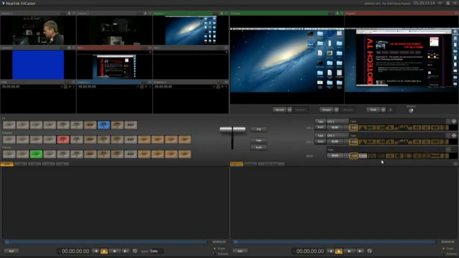Now, above this bottom row, which is labeled background, there are two rows called DSK1 and DSK2, and these are downstream keys. So what you have to do is imagine that there are 3 levels of video, and you can put the downstream keys on top of the main or background layer of video.